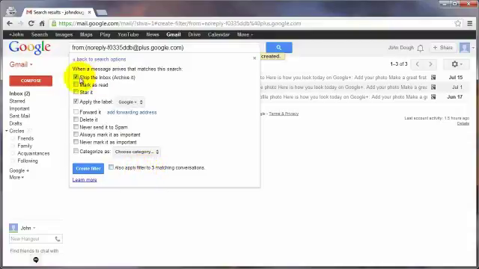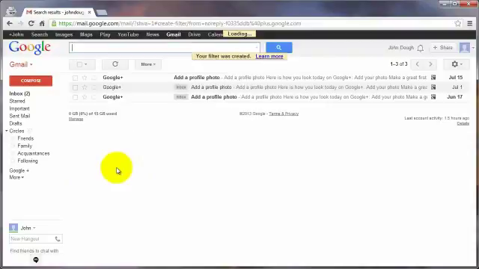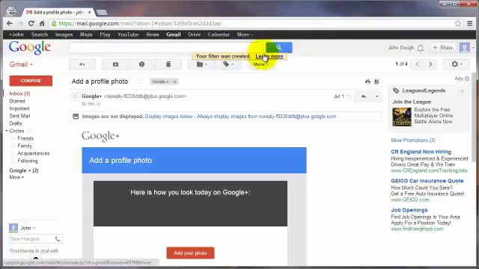And if you want whatever actions you've lined up here to take place in that filter to go ahead and take place with whatever Gmail has found for you, go ahead and check that box. Currently, Gmail has found 3 matching conversations, and I think there's only like 4 emails in my entire box. Anyway, but let's go ahead and do this. Create Filter.